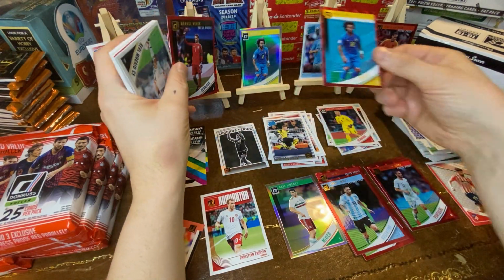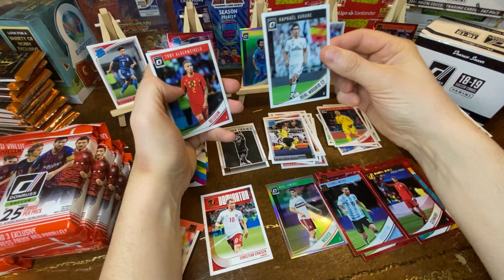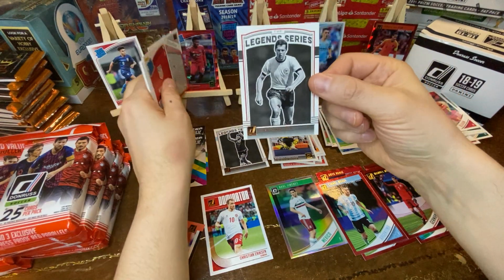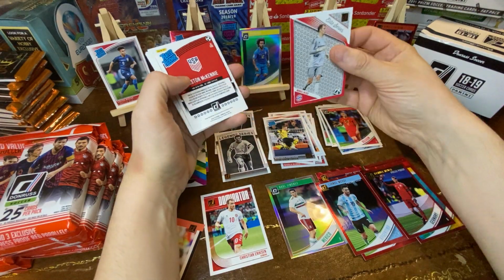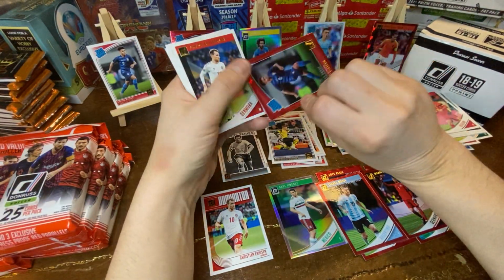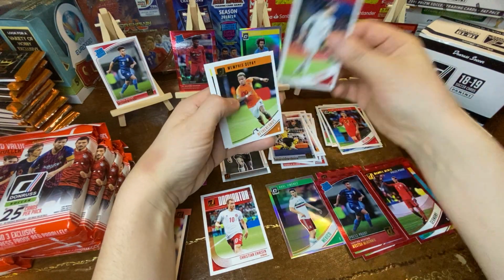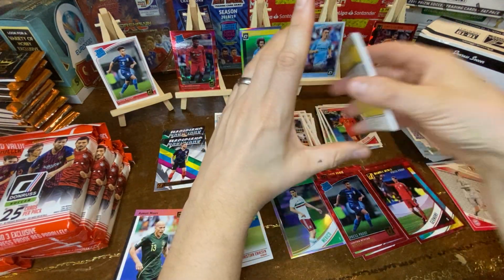Got a Marcello red press proof. Got a Neuer red press proof. Got a Varane optic. Arbeveld optic. Oh, God, I do like these Legend series, I must admit. Beckenbauer, Maradona. Cool. Imagine them in the midfield together. So in the Elite Series, got another Weston McKennie, parallel, red press proof. Eriksen, Depay, Sanchez, Donnarumma, and Richarlison.